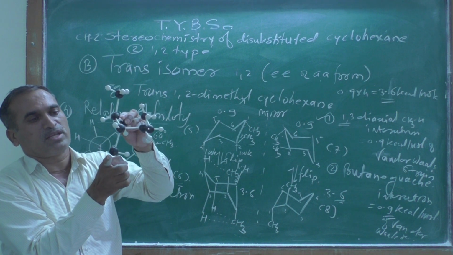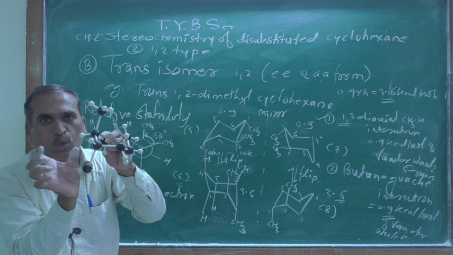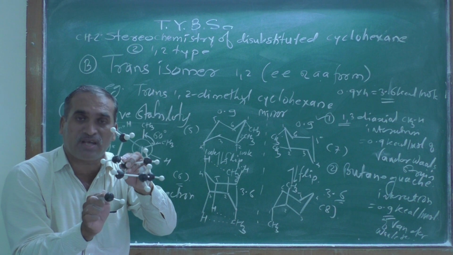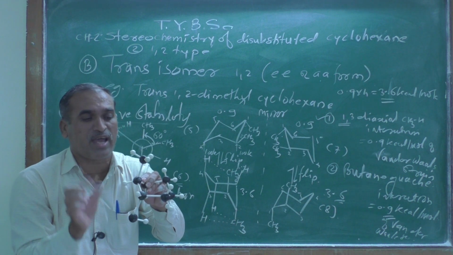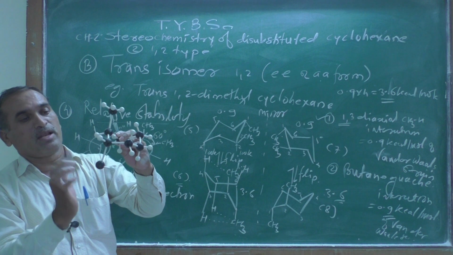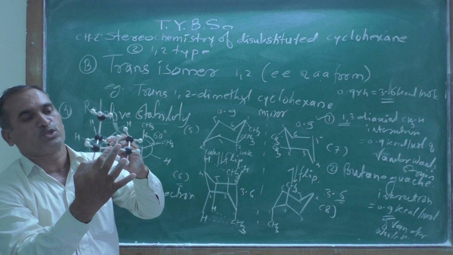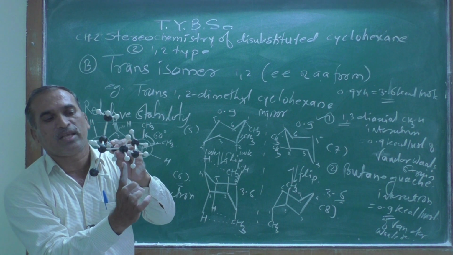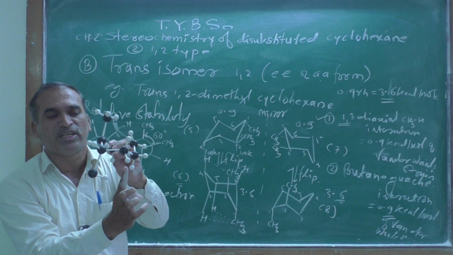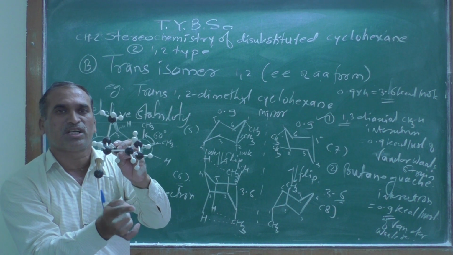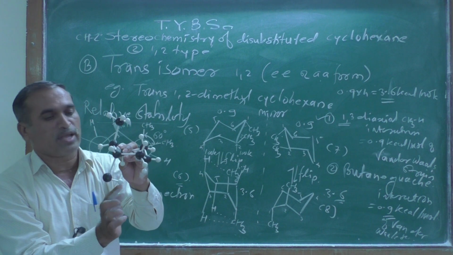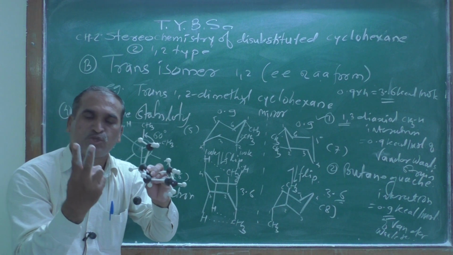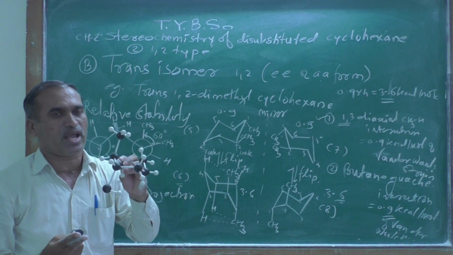This hydrogen atom and this methyl group, they are very close to each other. They are creating a lot of steric interaction, and that type of interaction is called 1,3 diaxial interaction. Now similarly, if you go this side, 1, 2, 3, this hydrogen atom is approaching or creating a lot of steric interaction or hindrance, and therefore the internal energy increases by 0.9. So this below methyl group shows two 1,3 diaxial interactions.